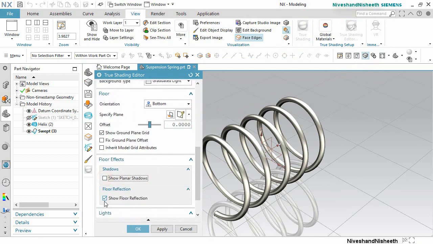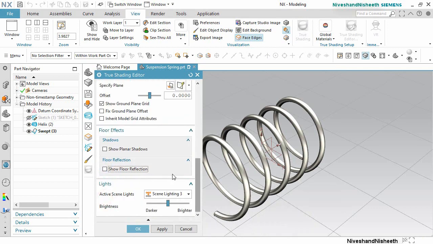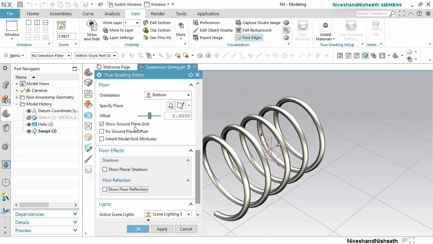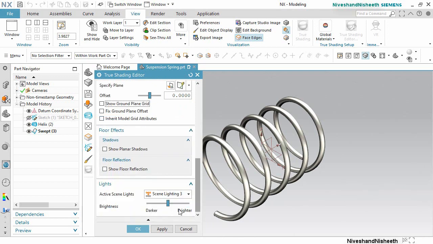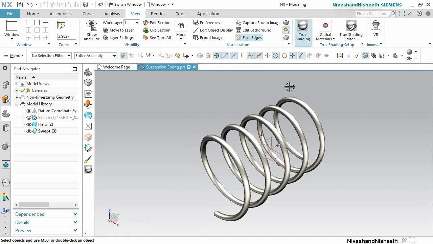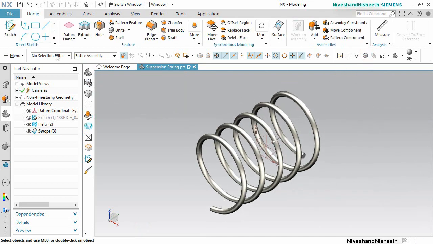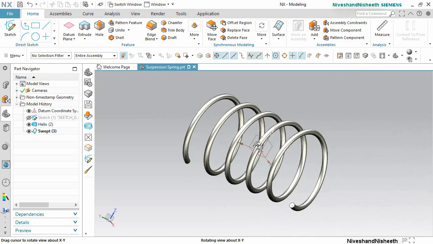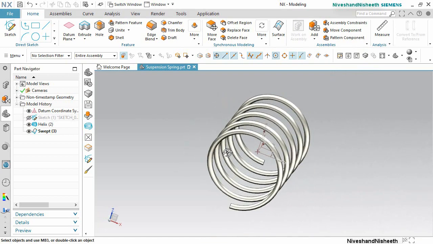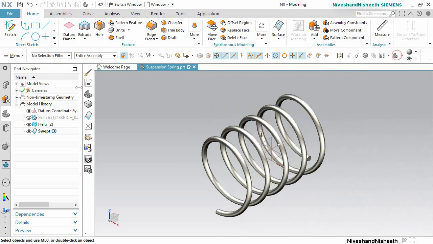Deactivate the planar shadow and flow reflection button. Okay, now my spring is looking perfect. Rotate the model in this position.